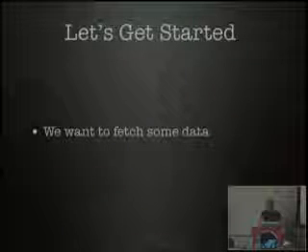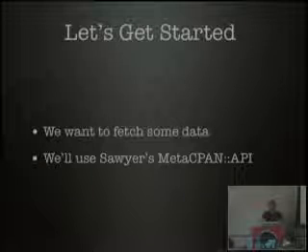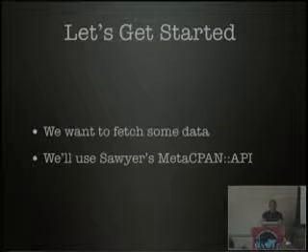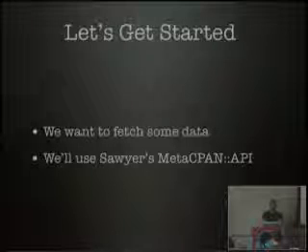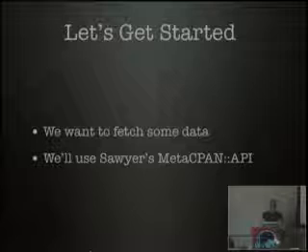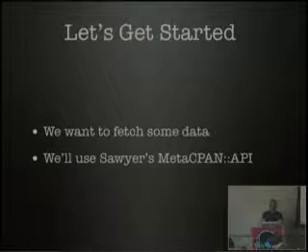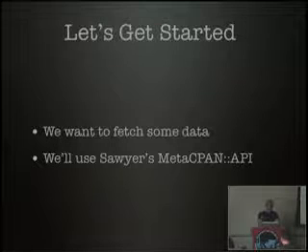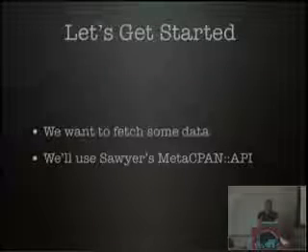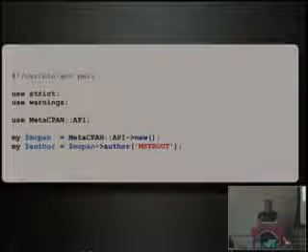To get started, all we really need to do is get our data, and to do that, we're going to use Sawyer's MetaCPAN API, which you can find on CPAN as well. The one thing I have to say here is that there actually are a lot of ways you can get stuff out of the API, because the API consumes and returns JSON, so you don't even need to use a module for this. You could use curl, you can use your browser. There's an Elasticsearch.pm module that you can use as well. There's MetaCPAN API, and there's a tiny version of it that only uses modules that are in core. But this is just a really easy way to get started, so I want to focus on this and not get distracted by all the different ways you can do things.